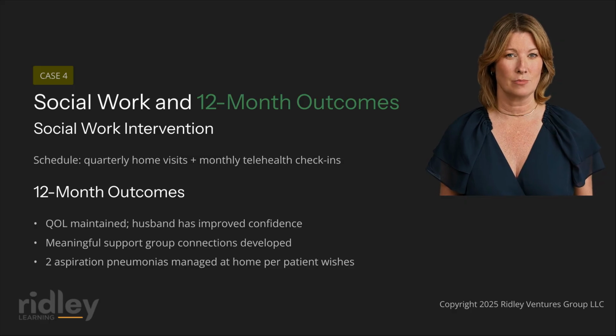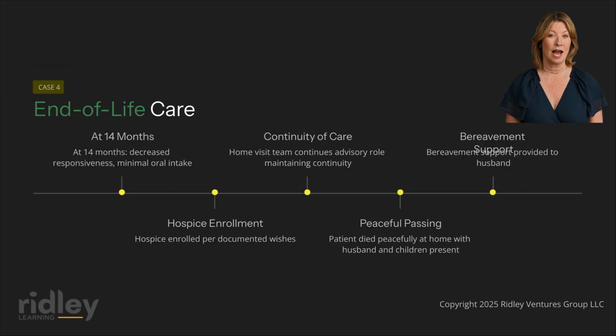2 episodes of aspiration pneumonia are managed at home with oral antibiotics per the patient's preferences, avoiding hospitalization and the associated distress and disorientation that would likely result. At 14 months, Mrs. Thompson's condition declines with decreased responsiveness and minimal oral intake. Per her documented wishes, hospice is enrolled, providing additional support including nursing visits, aide services, and on-call availability for symptom management. The home visit team continues involvement in an advisory capacity, maintaining the continuity of relationship that has been established.